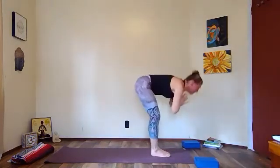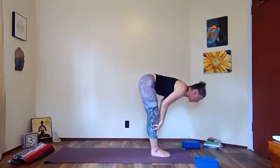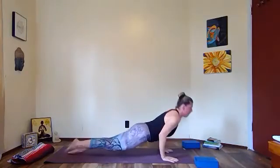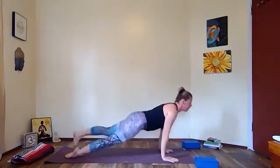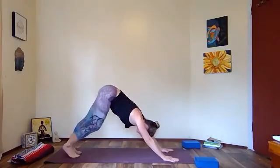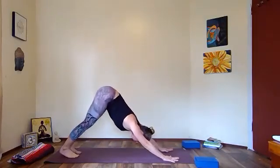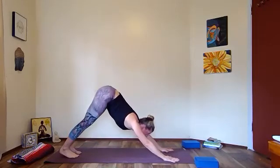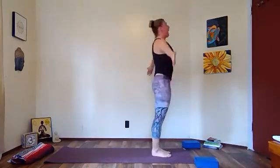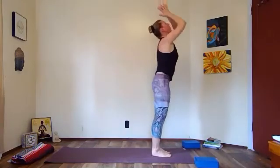Fold. Halfway. Walk, step, or hop back. Up dog or cobra. Down dog. 2 breaths. Inhale. Exhale. 1 breath. Inhale. Exhale. Look forward. Walk. Step or hop. And fold. Last one. Last sun. Fold forward.